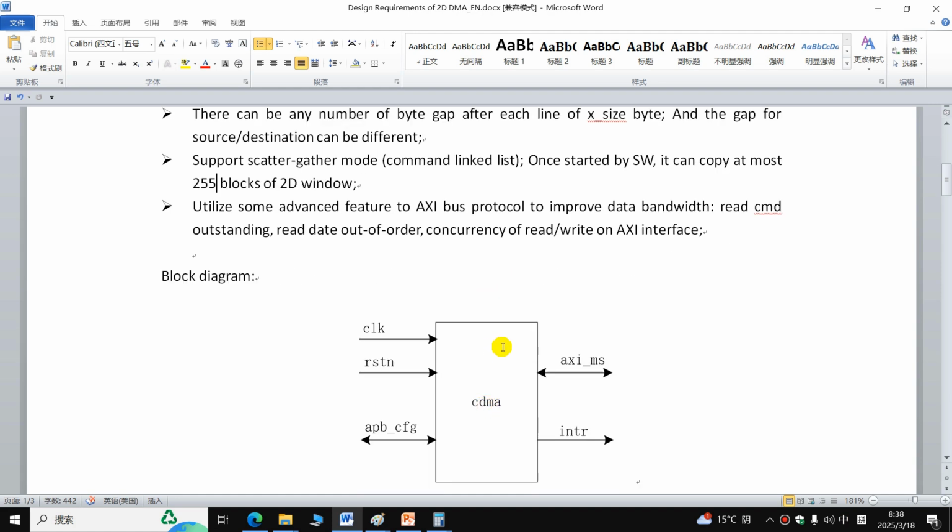After all the commands have finished, it may give an interrupt to the CPU core, and the CPU can read the status of this command. If it wants to copy data of the next block, it can configure the next command list and trigger the controller again.